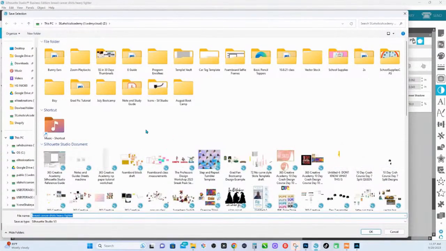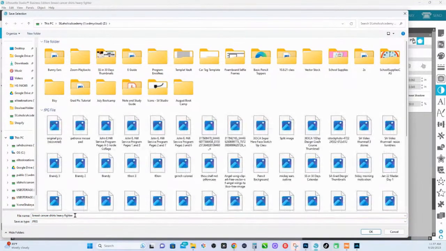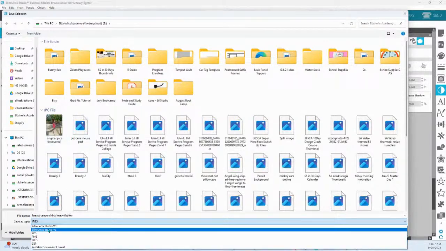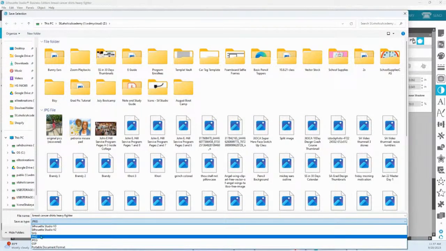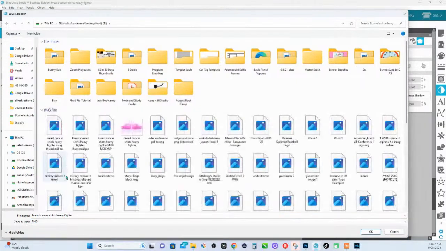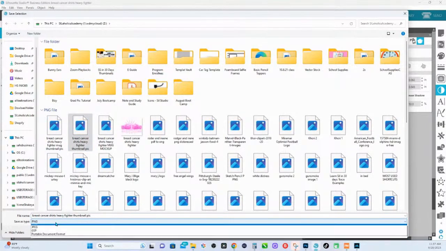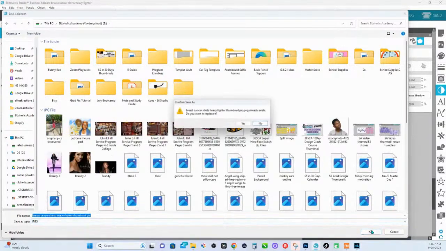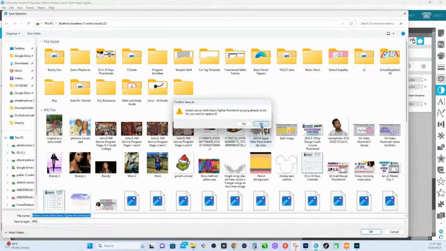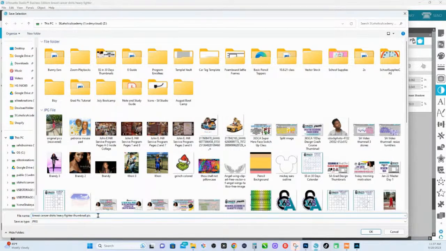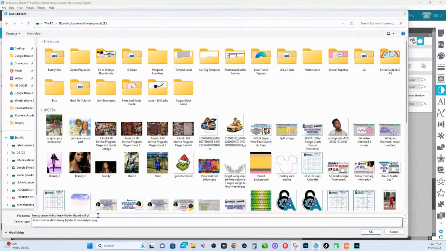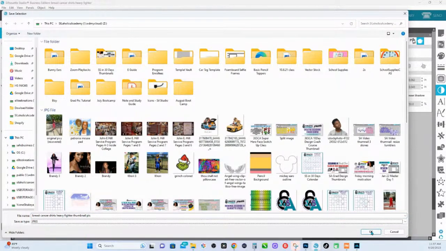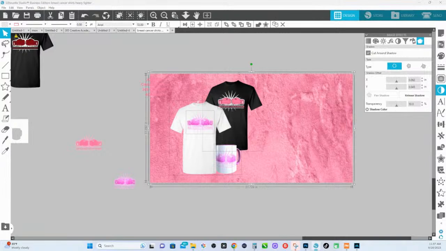This time, because there are no transparent parts to it, I'm going to go ahead and save that as a JPEG. Well, first, I'm being lazy. I don't want to type out the name, so I'm going to go PNG first so I can choose this. But then I'm going to make that a JPEG and save. Okay, no. I want to pick, because it's a JPEG. There we go. It'll save.